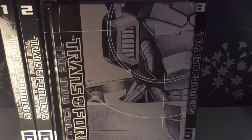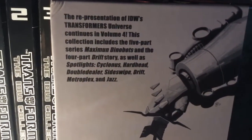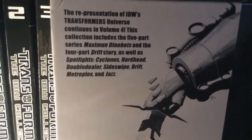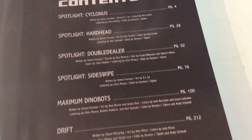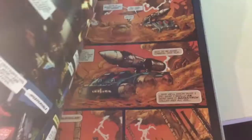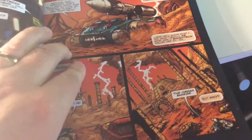Book 4 has Grimlock on the front, which is pretty awesome, and the usual format. It's Phase 4, with a nice weapon there from Grimlock. This book has the five-part Maximum Dinobots series, the four-part Drift story, and spotlights for Cyclonus, Hardhead, Double Dealer, Sideswipe, Drift, Metroplex, and Jazz. A lot of the spotlights feel like the main story because they all feed into each other around the Nova Prime storyline — where his ship was lost — providing a kind of conclusion to that background thread.